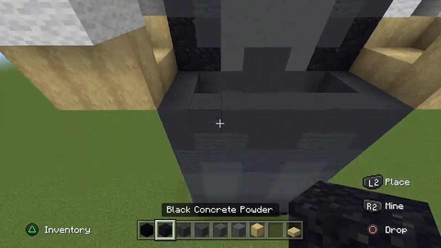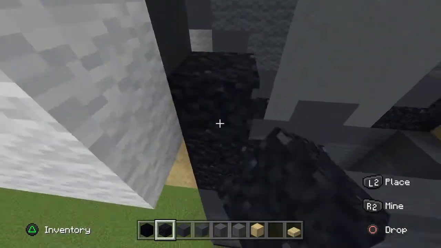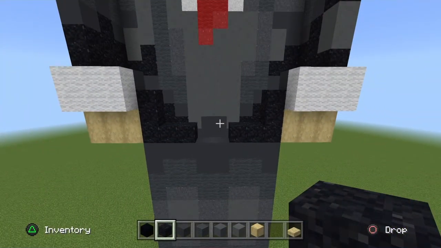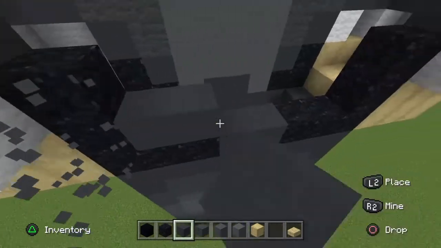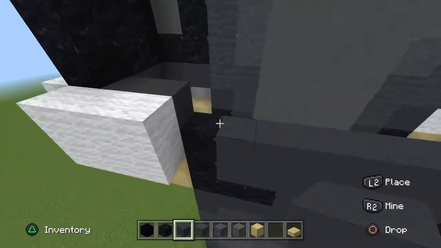Starting with the far left side. Get your black powder and go across three and up two. On the far right side, go in three and go up two on the far right. Okay, fill the two middle blocks in with gray concrete and do two rows across with gray concrete, just like so. On top of the black powders, place one gray concrete.